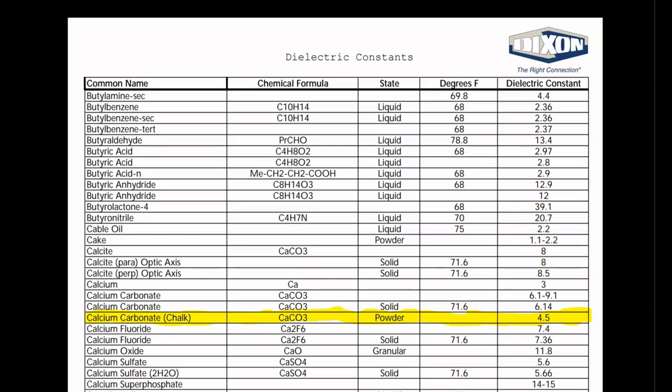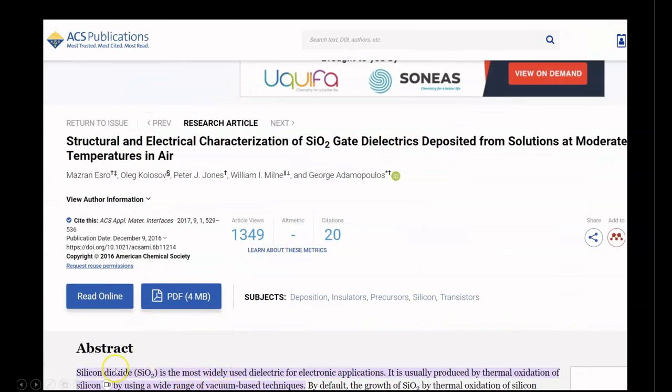Just keep in mind that all of these construction materials have varying abilities to store electrical energy within these systems. And as mentioned in the episode at Stonehenge, and also as you will see at Avebury, we have stone circles made from siliceous sandstone that contain high levels of silicon dioxide, which is also a dielectric material with a dielectric constant of 4. Silicon dioxide is the most widely used dielectric for electronic applications. These stones have extremely unique properties that are directly related to the operation of these systems, and I will be explaining how everything works step by step over the next series of episodes.